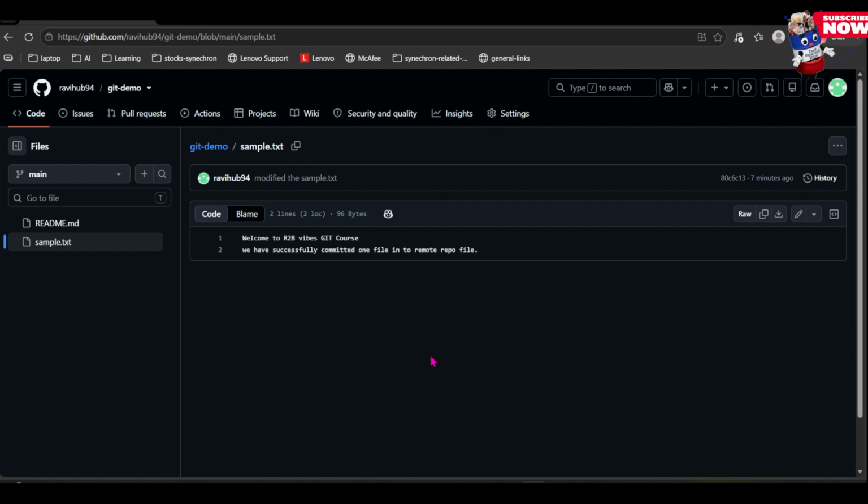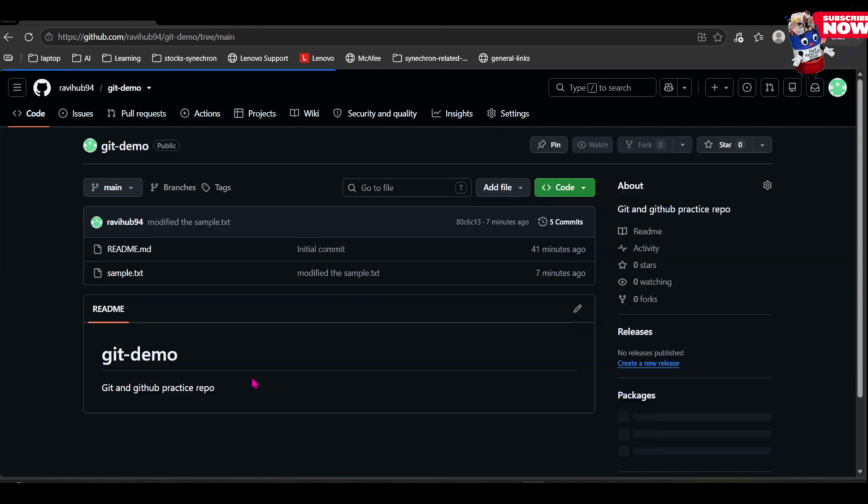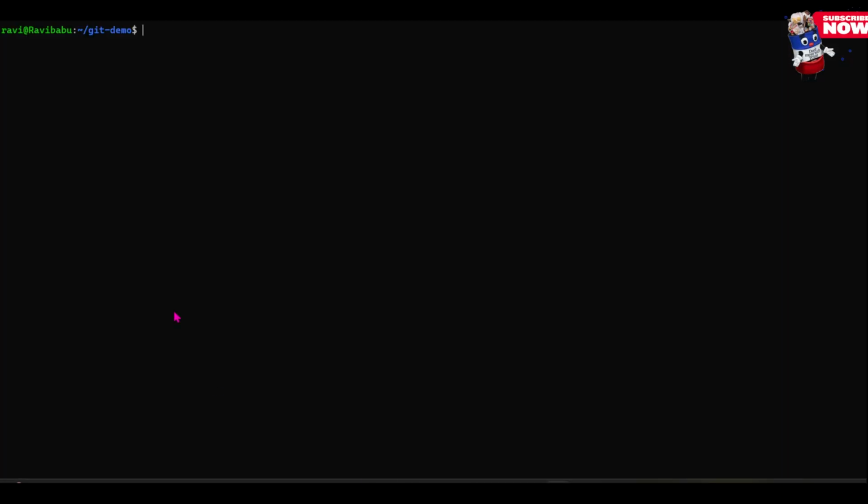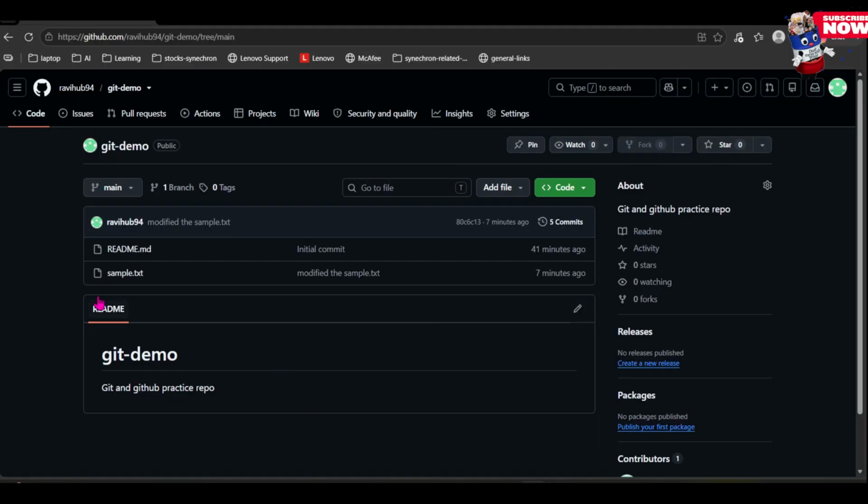This is the remote repository, and we first created this remote repository with git demo, and by default created the readme. We cloned it to our local repository, which is our local Linux system. Then we installed git here, created one file, sample.txt, injected some message into it, and pushed it to the remote repository.